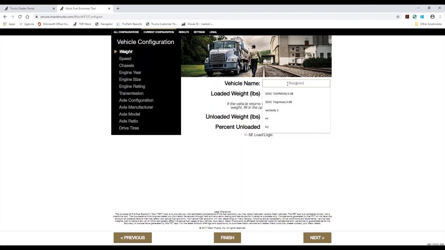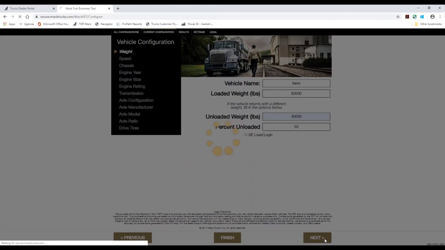So load weight, I always try to use full weight, 80,000 pounds. Unloaded, I'm gonna say that it's gonna go basically empty. And I'm gonna say that he's gonna come back empty all the way back home. So maybe he has something really specialized. Then I click next, and I go to the bottom right, do next.